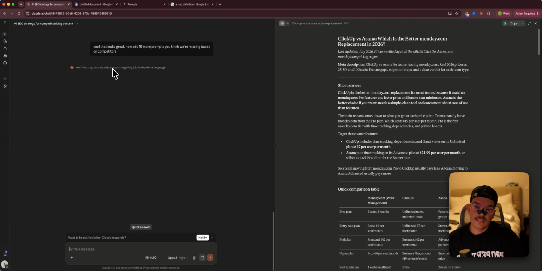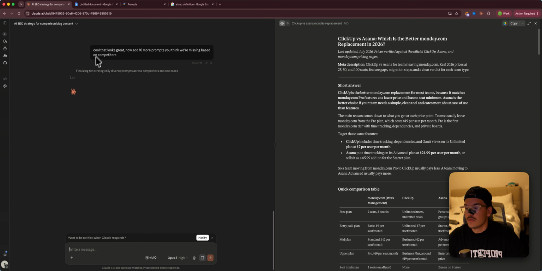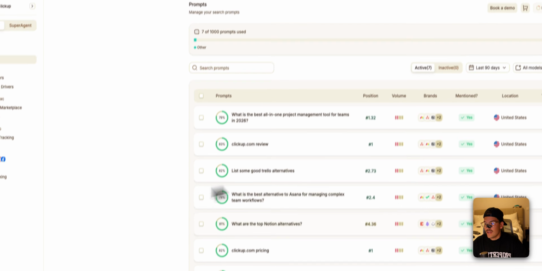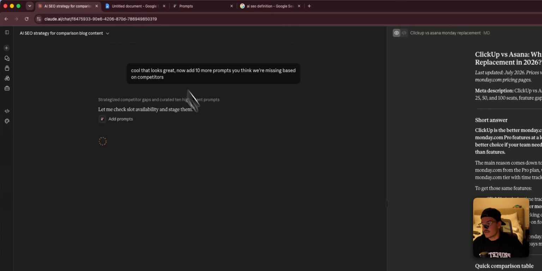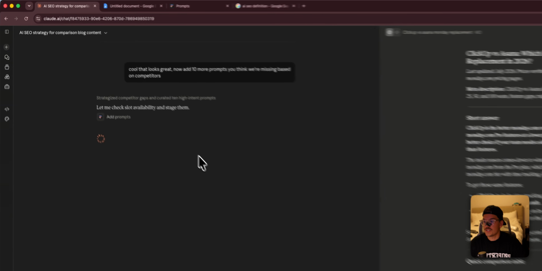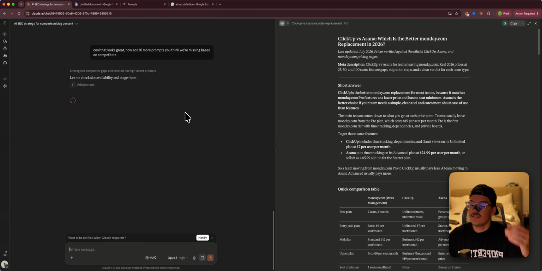So that makes things so much easier if you're new to AI SEO, if you're new to content creation for AI, or if you literally had no clue how to use CrowdReply in the first place. You don't even have to use the tool. You can literally plug it into Claude right away and just start prompting questions that you think you would have. And then from there, your strategy can be born.